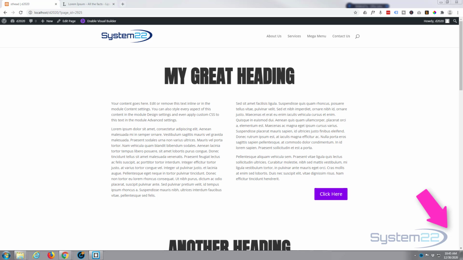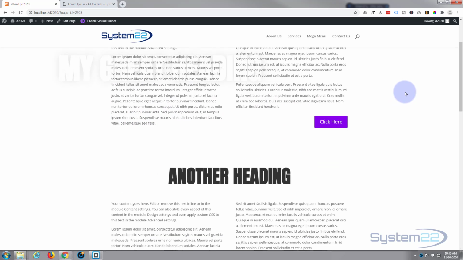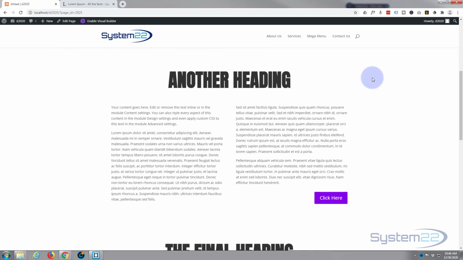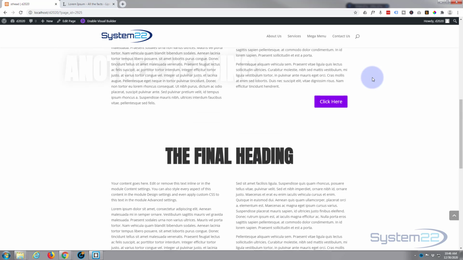We've got some sticky section headings today. They're not just sticky, they're going to sort of change and hide behind our text here as we scroll down. If I grab this page and we roll down, you can see that heading sort of disappears and it's in the background with a bit of box shadow there. We get to the bottom of the section, it disappears. Same with our next section.